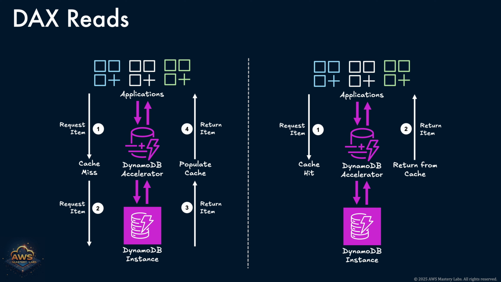This flow exemplifies the true strength of DAX. Performance is significantly improved, with sub-millisecond response times, making it ideal for low-latency applications like e-commerce platforms or gaming backends. Scalability is enhanced, as DAX offloads repetitive read operations from DynamoDB, ensuring that the database isn't overwhelmed with frequent access requests. Cost efficiency improves because no read capacity units, RCUs, are consumed from DynamoDB during a cache hit. For applications with high-frequency reads on popular items, this can result in substantial savings.